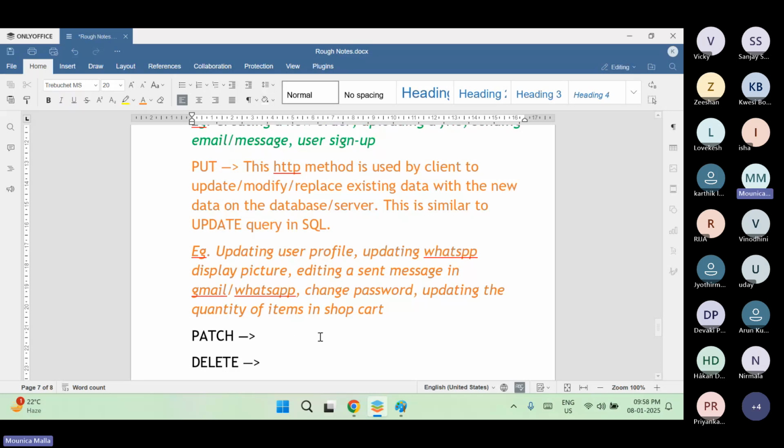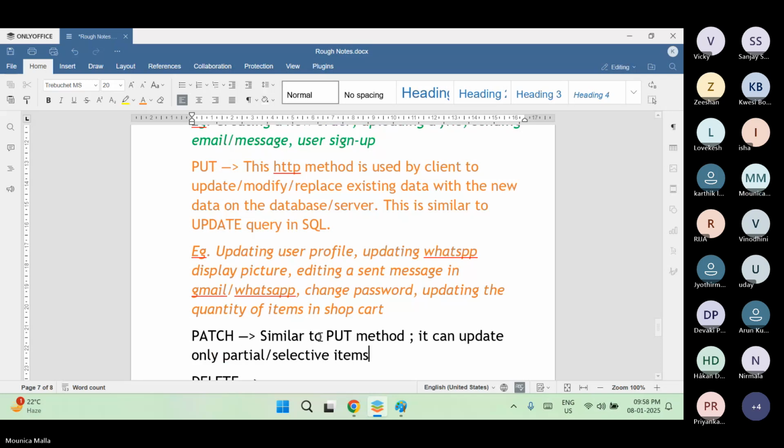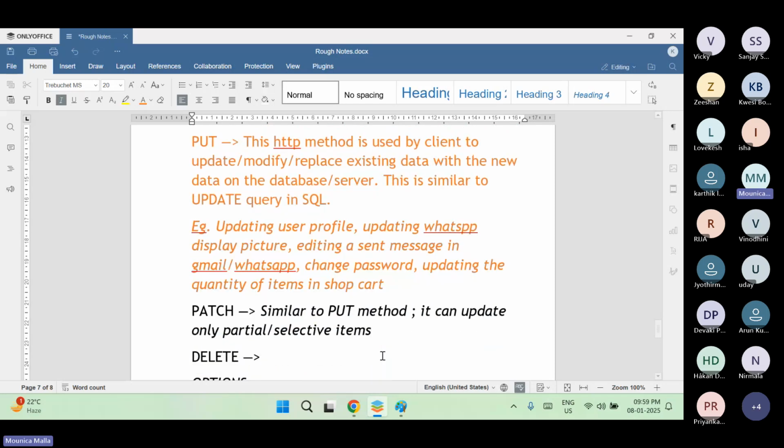And coming to the PATCH method, it is similar to the PUT method. The only difference is it can update only partial items, meaning selective items. PUT can update all the items or partial items if you want, but PATCH can do only selective items, meaning out of 10 fields, if you want to update all 10 fields, then you have to use PUT only.